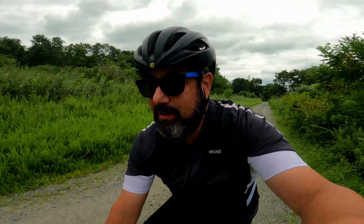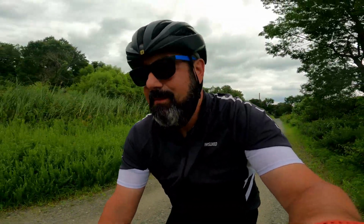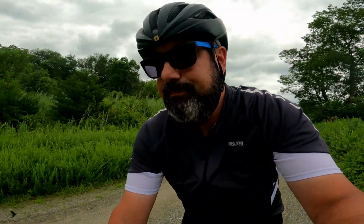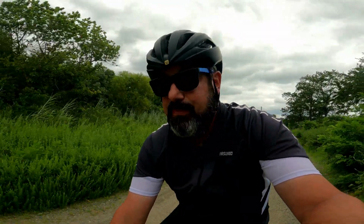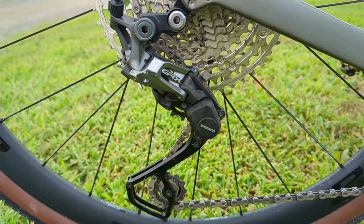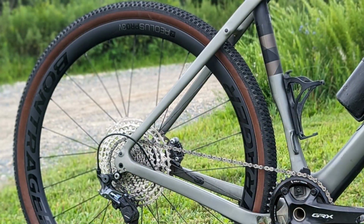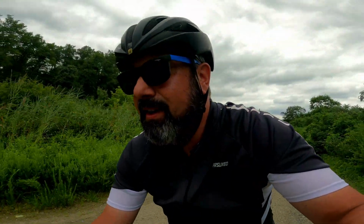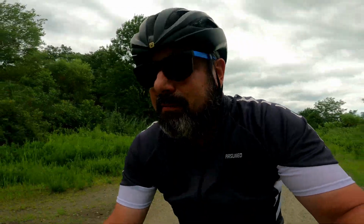I don't know if you can hear me too well, but this bike, man, remember, if you haven't checked it out, check out my Trek Driftless review. I wanted a beefier bike. Well, I essentially made this Trek Checkpoint into my beefier bike. The mountain bike cassette, I'm really anxious to use that on a steeper mountain or hill. The wheels basically make each one of your tires a little bit wider. So I have the 40 mil GR2s on here right now, and they balloon out to about 43 mil, which is awesome. So a little bit wider as far as what I was looking for, but you're still running 700C, so it's a little more efficient rolling, but it's good times.